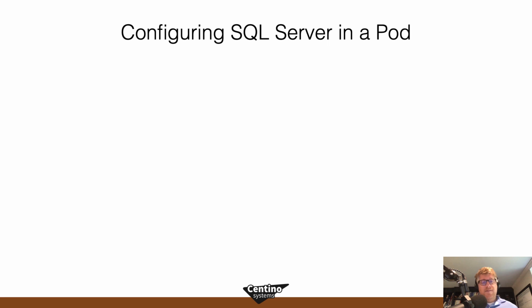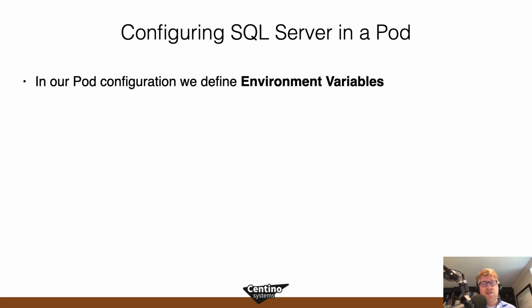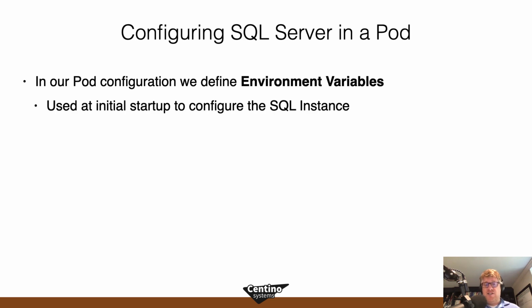So now that we know how we've decoupled the state of our system from the lifecycle of a pod, let's look at how we can configure our SQL Server inside of our deployments that we use inside of Kubernetes. So inside our pod's configuration, we're going to define a collection of environment variables. And when SQL Server starts up the very first time inside of a pod, right, that first time before it has any information stored inside of the master database that might be on persistent storage, that very first time, we need to be able to inject some configuration. And environment variables are a core way to do that.